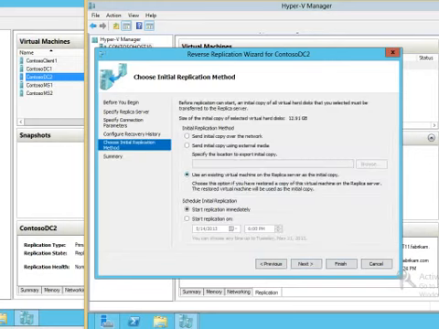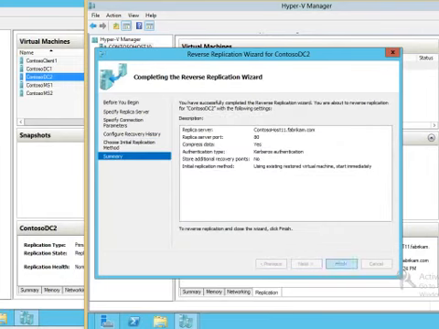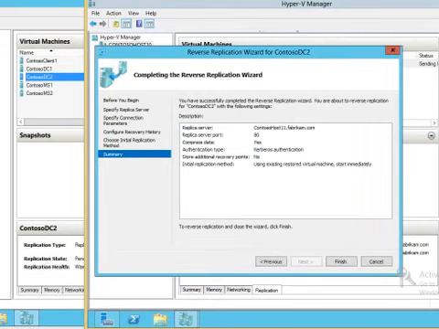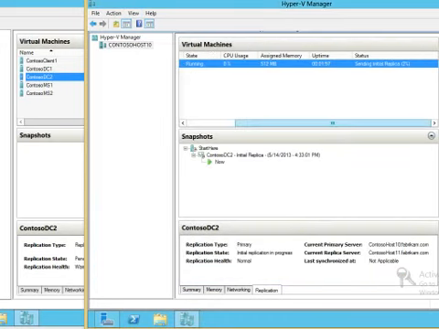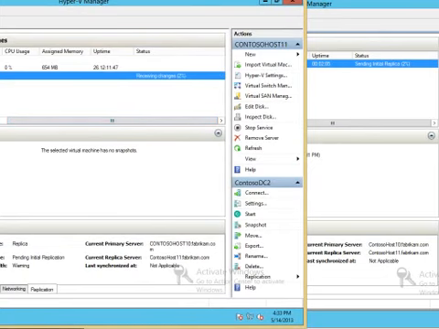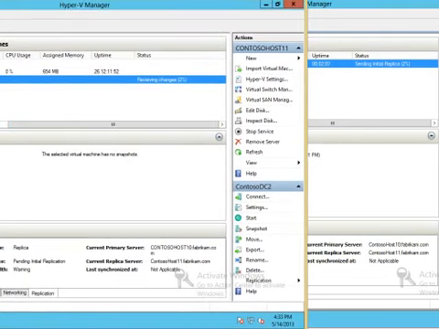Except what we want to do this time is say use an existing virtual machine on the replica server because it's already out there. So I told you before, there's one situation where we might use this option over others, and this is that one. So we're going to go ahead and say immediately, because maybe it's Saturday afternoon and it's a good time to go ahead and get reverse replication enabled. Come over here, you'll see that it does go back into initial replication. When we do a reverse replication, you're almost always going to see a full initial synchronization kick off, just to make sure that we absolutely don't run the risk of a bad copy out there.